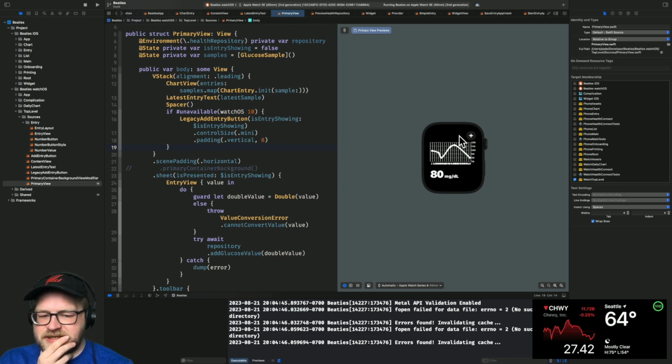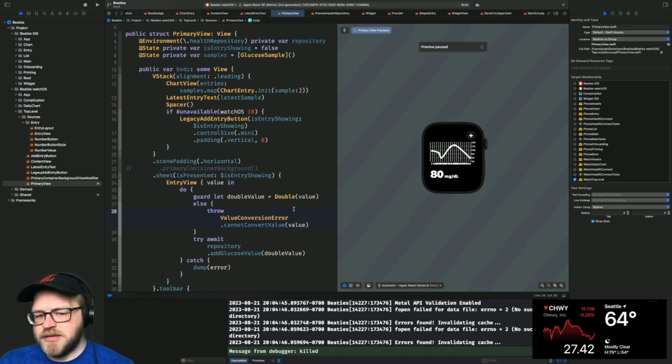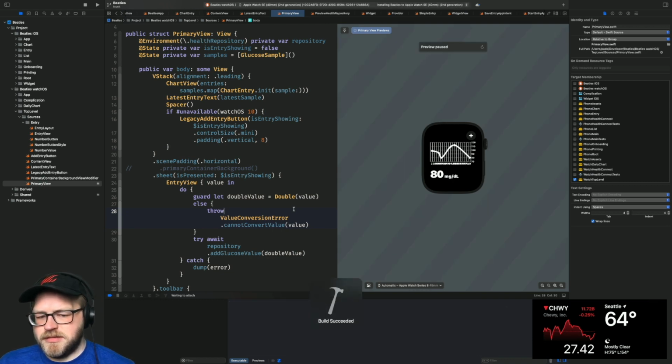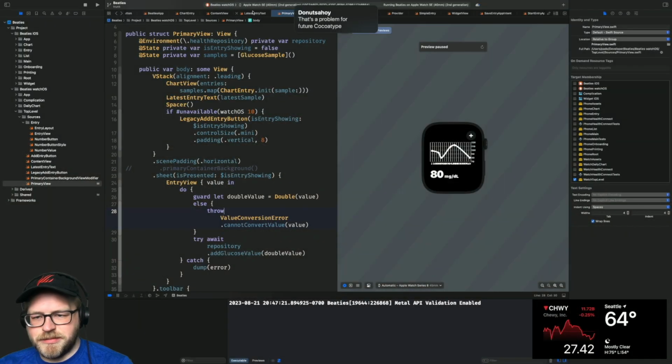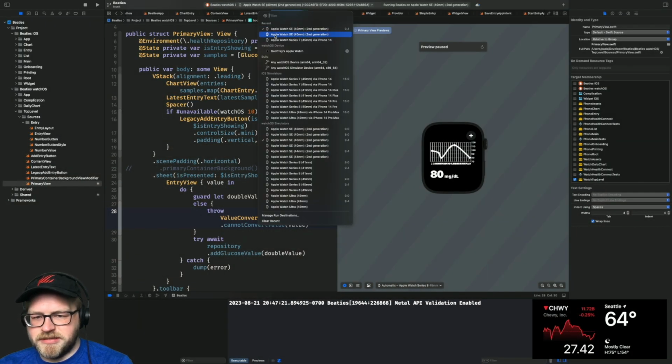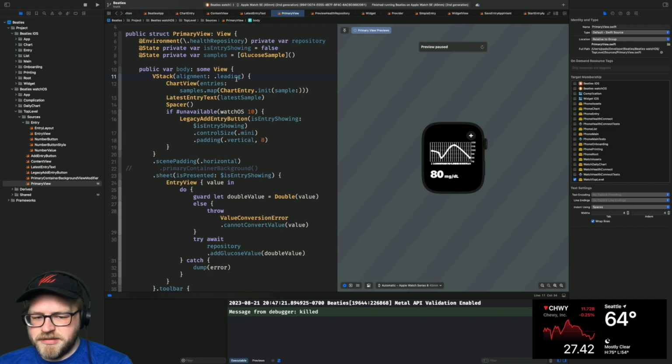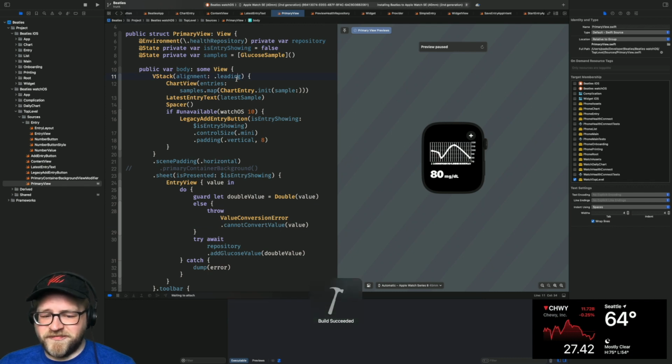There's just like this giant gap in here. That's a problem for future Cocoa type. Okay, what have I done? Okay, this is a terrible broken thing. Let's not do that. Let's run this on 10. Which one is a problem for future Cocoa type? Oh, the layout of the chart. Yeah, that definitely is a problem for future Cocoa type.